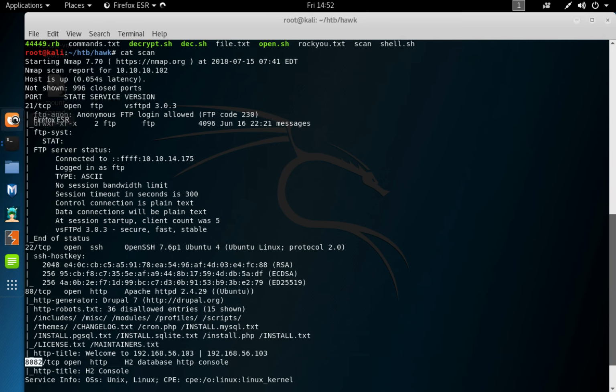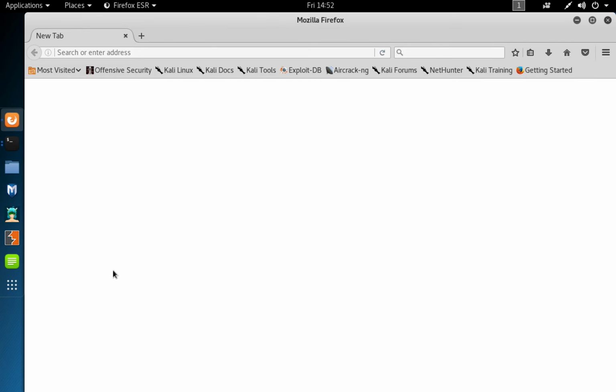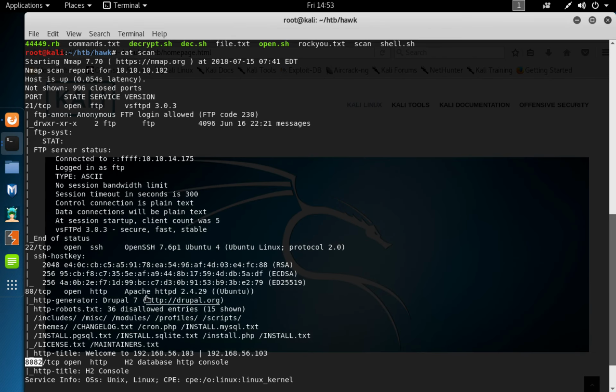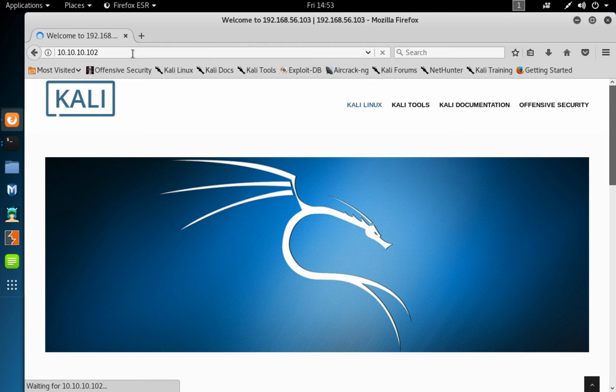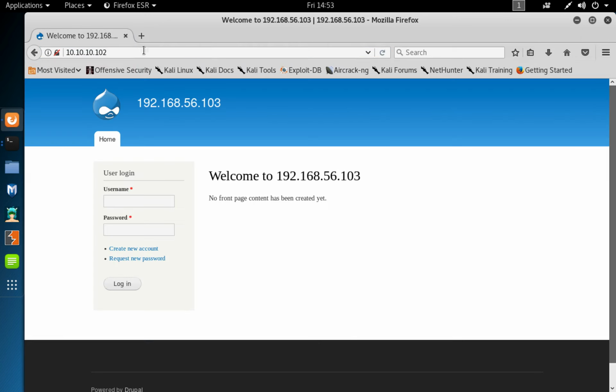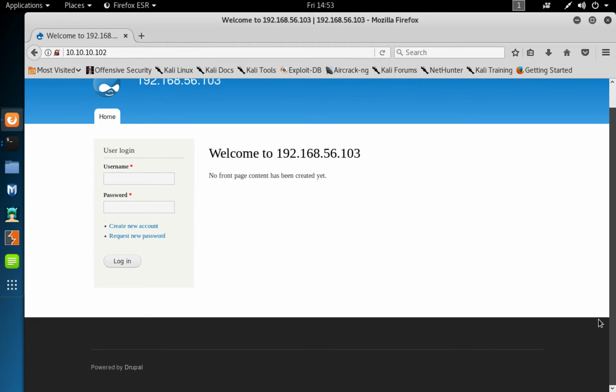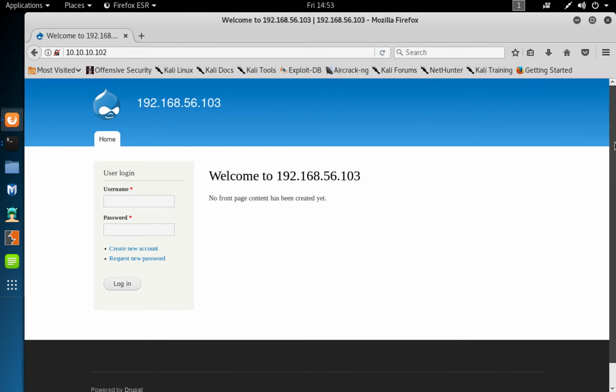The first thing I did for this box was to have a look at port 80. If you have a look at the result of the scan, we've got things like a changelog.txt, robots.txt, and all the directories embedded into this. So some interesting stuff to look at. A quick look in here reveals Drupal, as we can see here, powered by Drupal. And like you know, with Drupal, there's a lot of exploits.